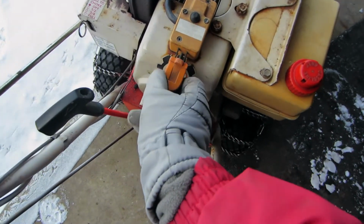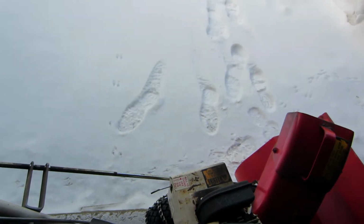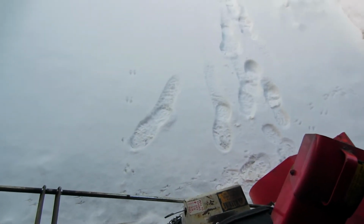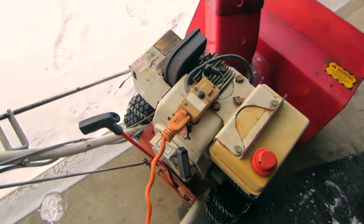So we'll just connect the plug here, turn the key on, set the throttle to full, pull the choke out, and see how long it takes to start. This thing's dead cold, and it's about 20 degrees out, so it's pretty cold. So here we go. Oh, I should probably turn the electricity up. Electricity's on.